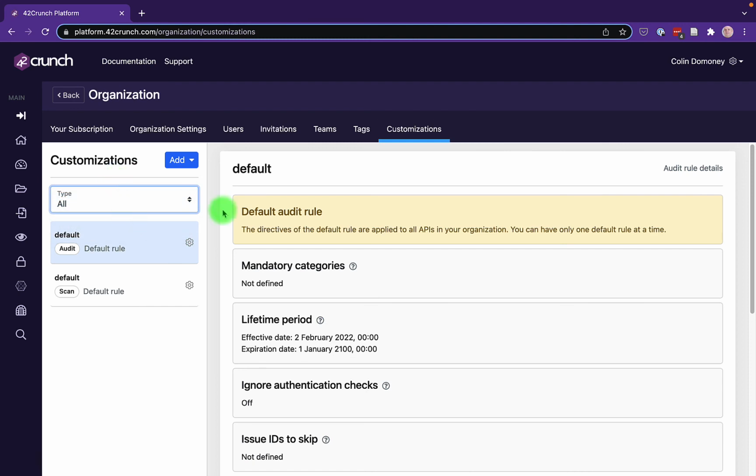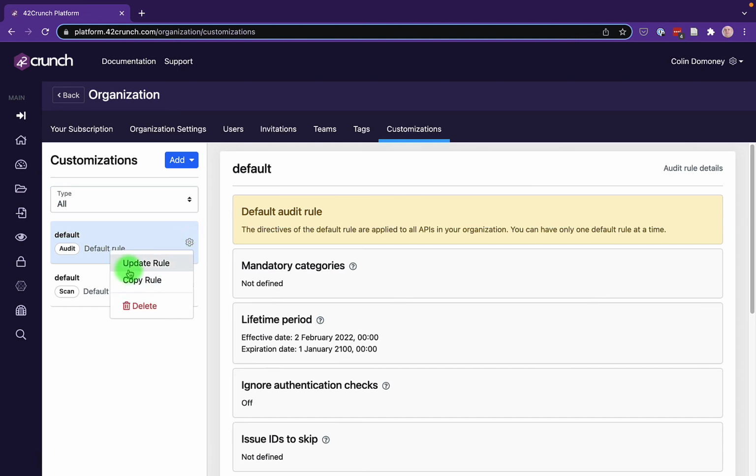and we can also set those for the conformance scanner. And a new feature on the platform is that we've provided, out of the box, a platform provisioned with both a default rule for the audit and a default rule for scan. And as that description says, if there's no other audit rules or customizations applied, then you will pick up that default. That just means that there will be some audit rule in place.